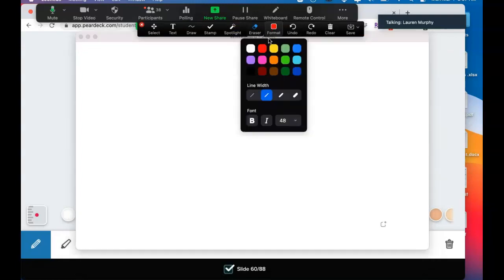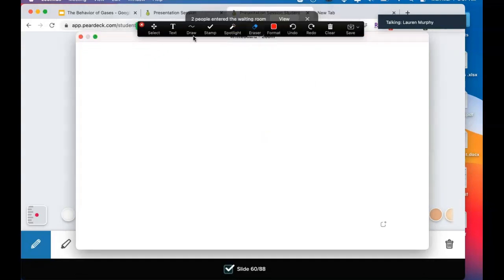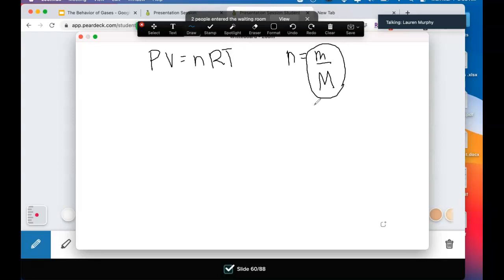So again, you don't have to memorize these equations. You just have to know how to use them. So we have PV equals nRT. And then we also know that moles equals mass over molar mass. Again, these will be given on a test. You don't need to memorize them. You just need to know how to use them. So the first way that I can solve this is by taking this term and replacing it for moles. Put it in for that guy's moles. So now I have PV equals mass over molar mass RT.